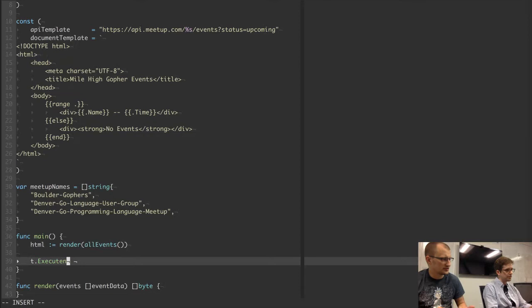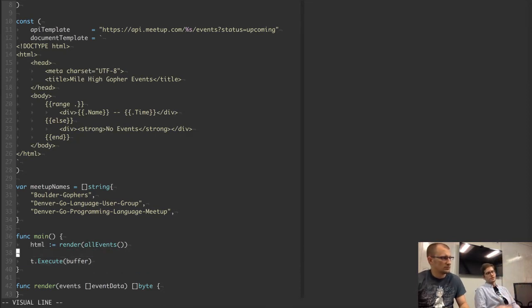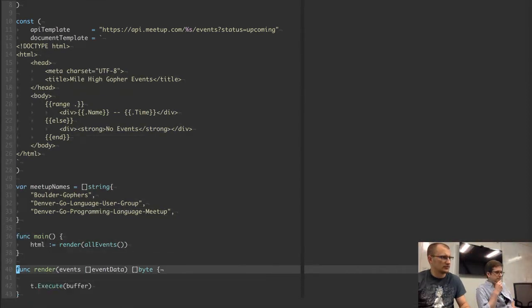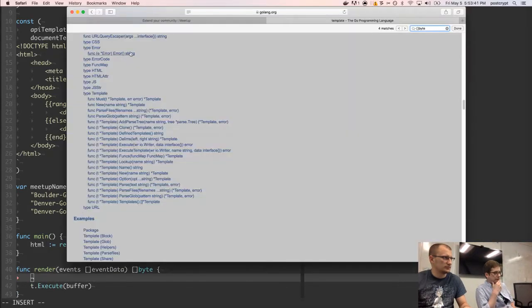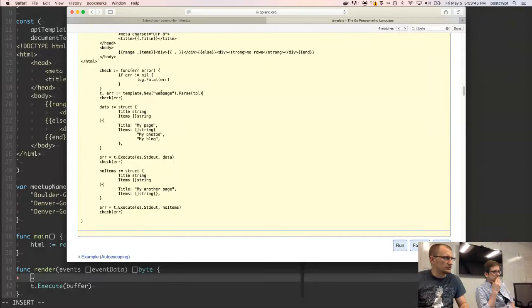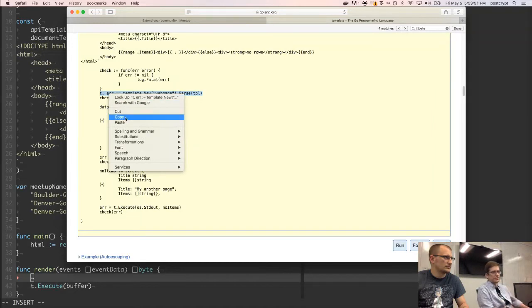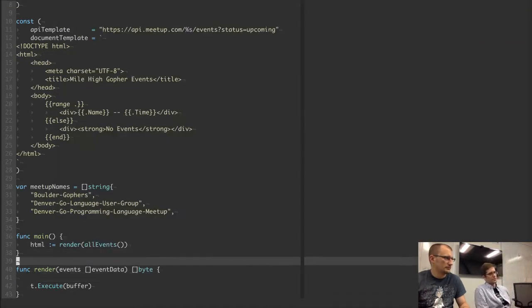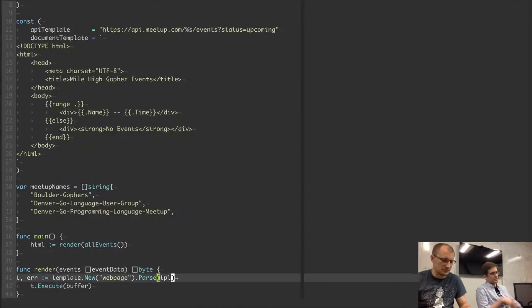You don't want to do the execute inside the render? Let's get it working, and then we can move some pieces around. Okay. So I think we should have the template defined. So let's grab our template new. Do you know what that string is? That template new? It's the name of the template. So this is our index. I don't really understand the use of it necessarily, but so let's do this.